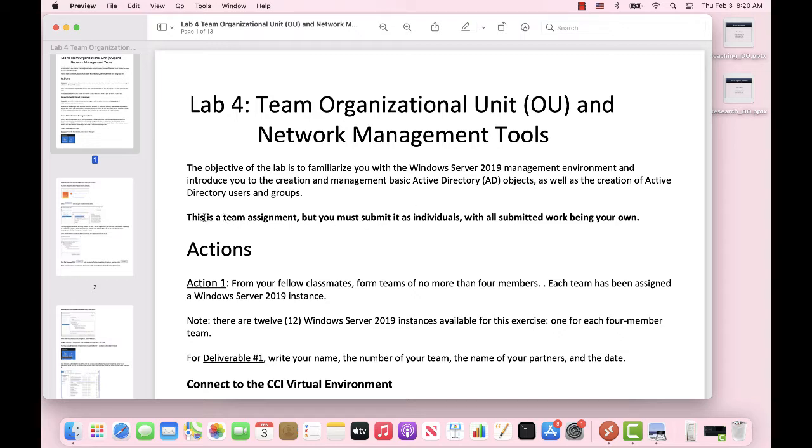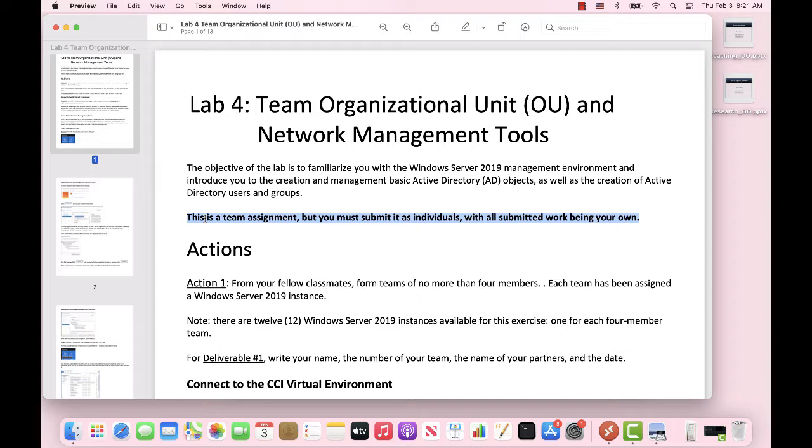Now, this is a team assignment, but you must submit it as individuals, with all submitted work being your own. What it means is that although each group has only one Windows 16 server, all of you must take screenshots and complete that file.